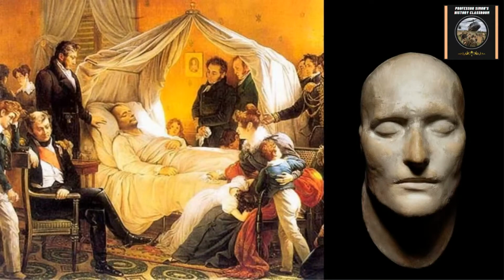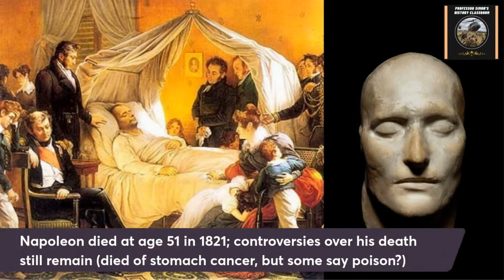He later died in May of 1821. He was only 51 years old. Napoleon suffered from ailments at the end of his life a lot. And it's theorized that he died of stomach cancer because they think that's what killed his father as well. But I know for years that they've speculated that Napoleon may have been poisoned or something like that as well. But they're not sure if that's true or not. I think in modern times, there's been a few theories that they've studied on his hair, which they found arsenic, I think, in some of his hair. So some people think he may have been poisoned, but they're not sure if that's really true or not. That's his death mask on the right, of course.